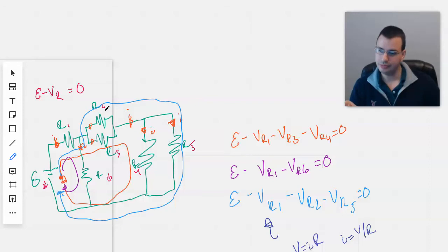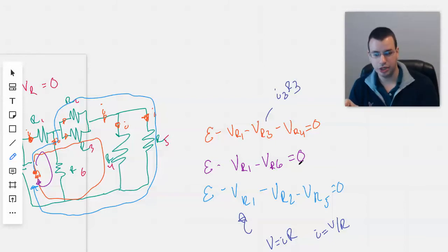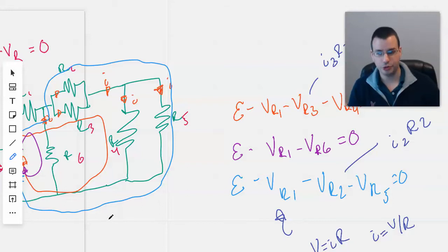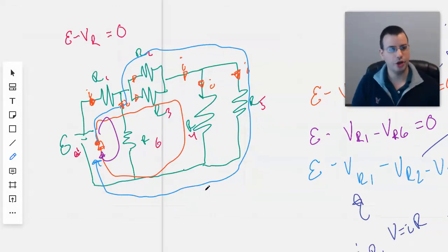So if you look at this, this would be I3 R3, this would be I2 R2, and this would be I4 R4, that was terribly written. Each of these might have a different amount of flow through them. This is where the hydraulic analogy really works pretty well to help intuitively understand what's going on.